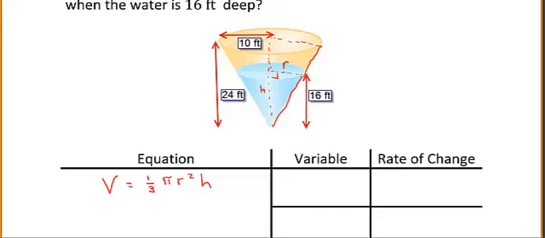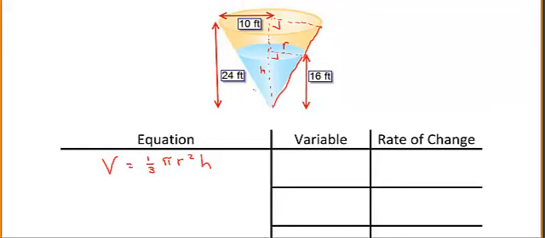All right, these two right triangles, by the way, are similar, so their sides are in proportion. This bigger right triangle, the height is 24 feet, the vertical leg is 24 feet long, the horizontal leg is a radius, so it's 10 feet. And the r and h have to be in proportion. So you see, what I could do is I could use that relationship between r and h, that they have to be proportional to the sides of the big triangle. I could use that to eliminate one of the variables.